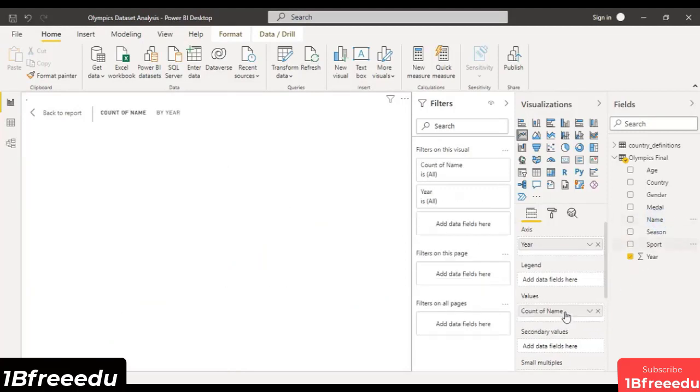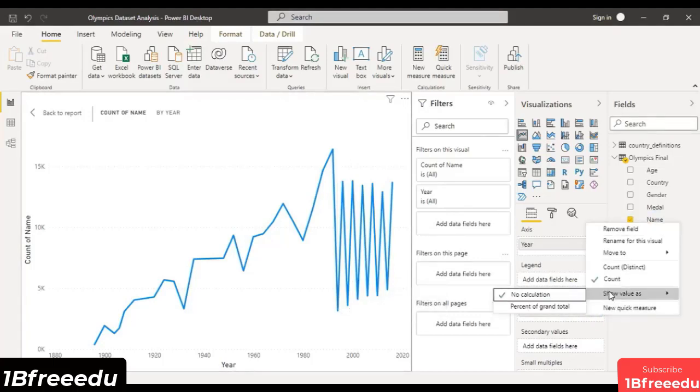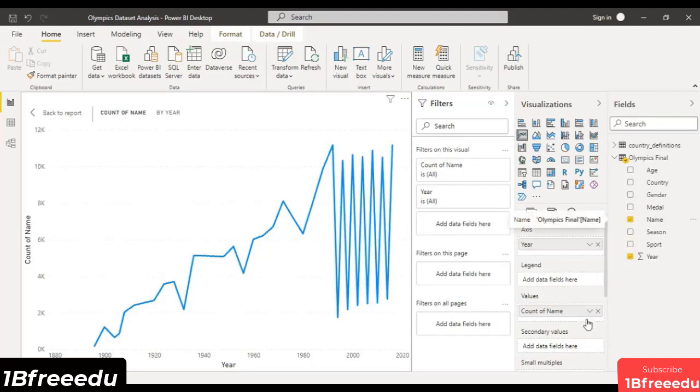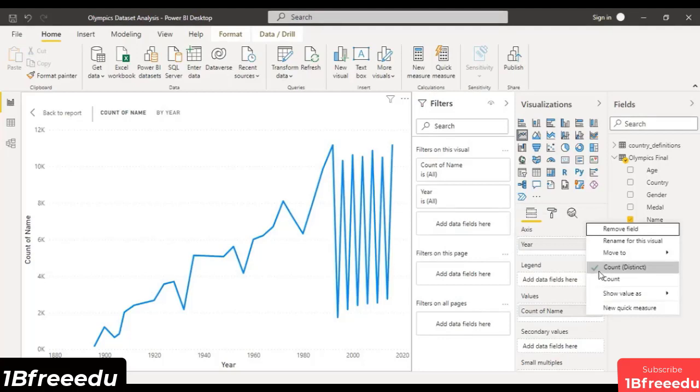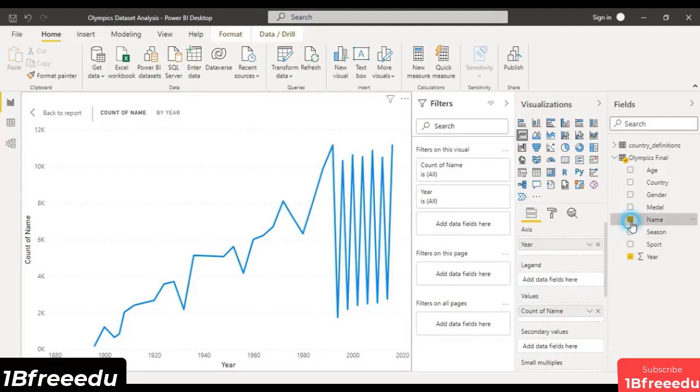If we get the count of name, here what we are getting is the players who have played. Here we can use the count distinct feature, so what will happen in this case is that we would be getting the unique names. Like if we are talking about the count of something, if there are 3 bronze, it will count 3, but with count distinct, it will tell me the occurrence of that value. So 3 bronze will be counted only as 1, that is 1 unique value. So this is the difference between count distinct and count. Again, this is not a very good measure, so we can remove that.